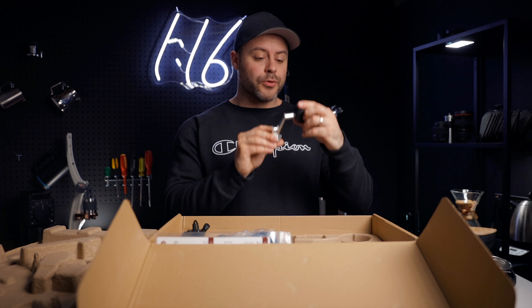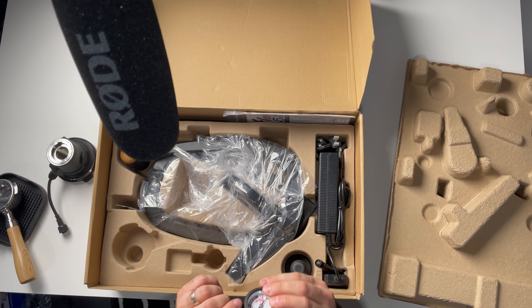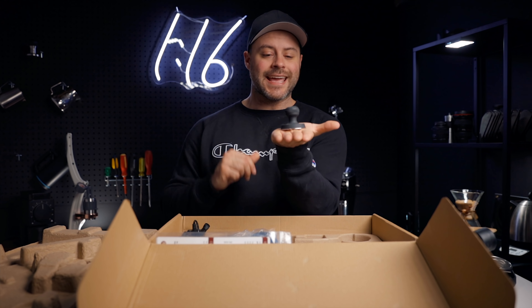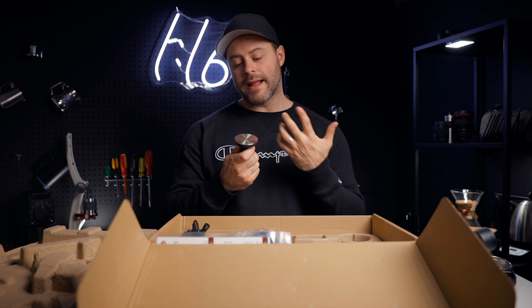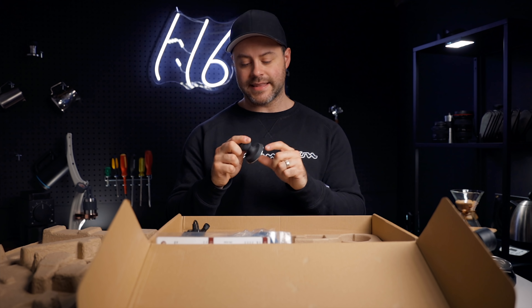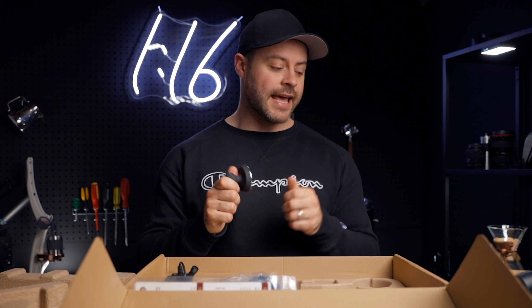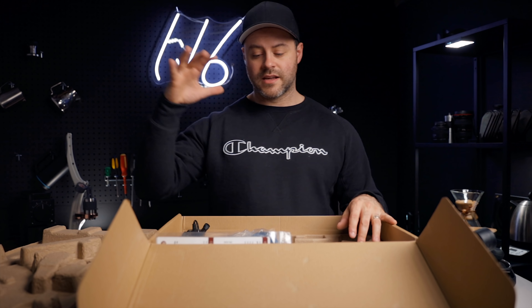Then we've got our brew gauge, and nothing really different there. It is covered in a black rubber, I guess to match the rest of the product, and it's got a plastic coating on it. We've also got a little tamper. I'll be quite honest, it's neat that they've supplied a decent tamper — most espresso machines won't supply a tamper, or it's a little plastic dinky thing — so this is definitely better than most machines. But will I be using this? Probably not; I'll probably end up using a nicer tamper. One of the nice things about this machine is that you can use all your 58 millimeter accessories on the Flair 58.